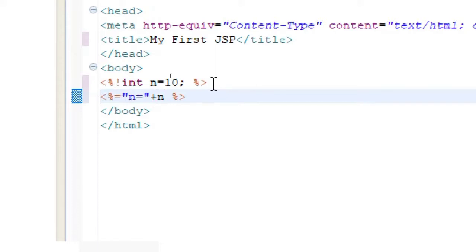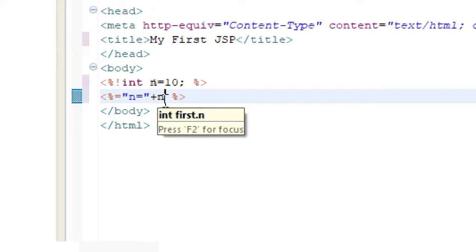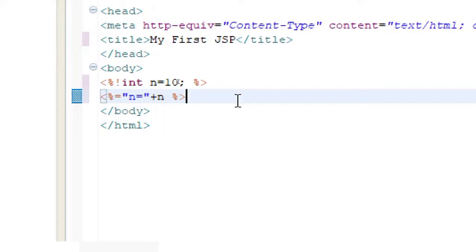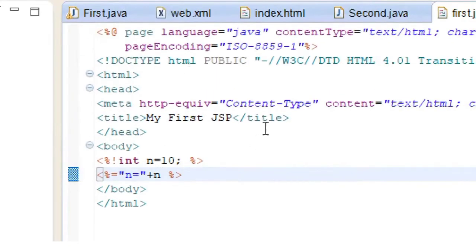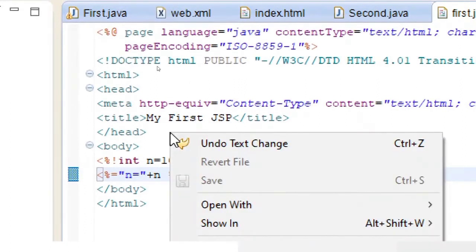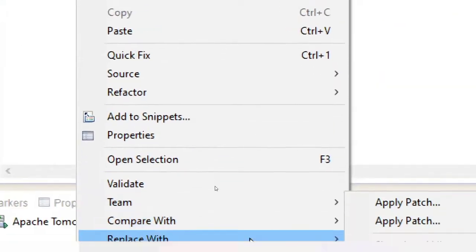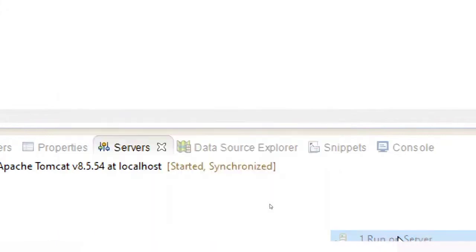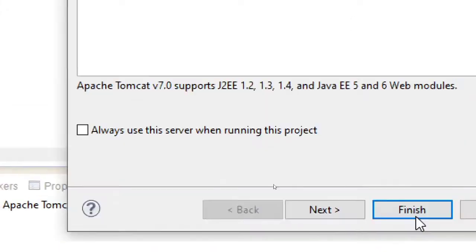So here you can see what I am doing. Equal to is expression, right? So n equal to, this is the string concatenated with the n value. So let's run this and check. Even though it's very simple, first let us see how things run. So run as, run on server, finish.